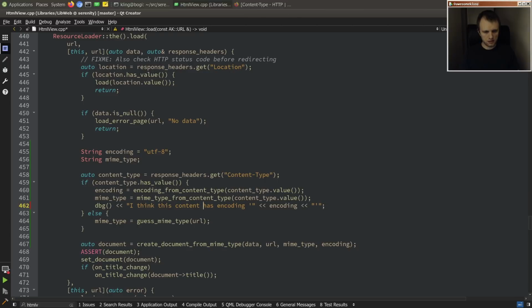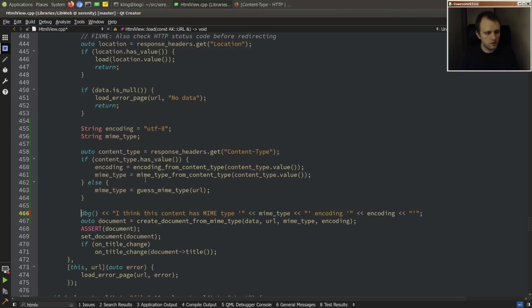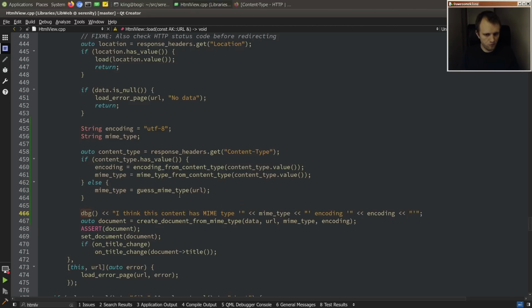Let's see, has MIME type. So this code is starting to look kind of reasonable. We can even put this down here. Parsing, or that message is a bit weird, but that's just debug, so it's not the most important thing.